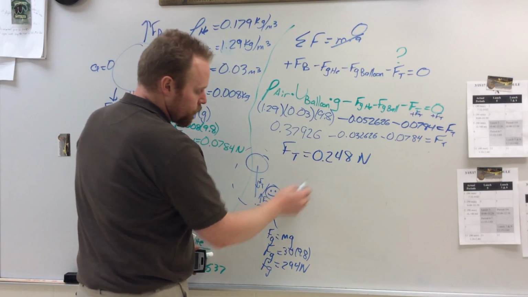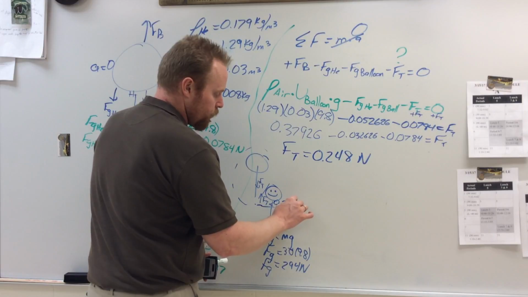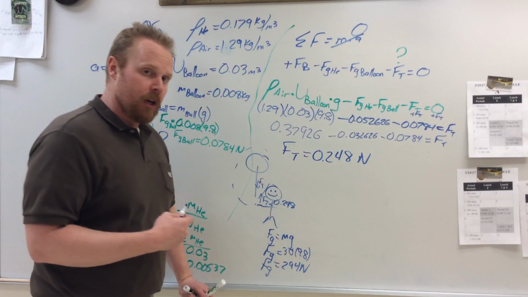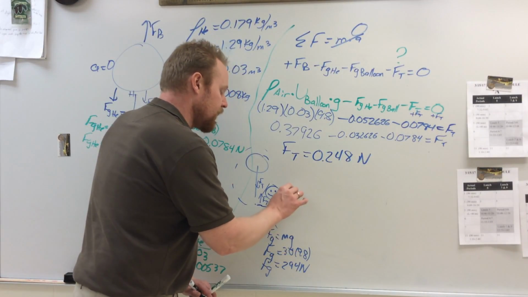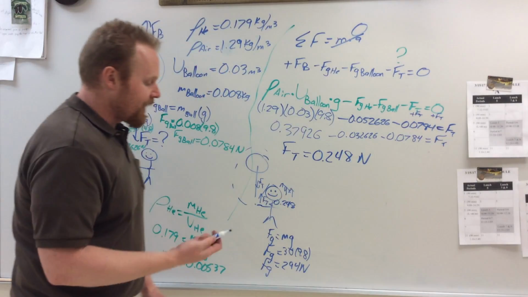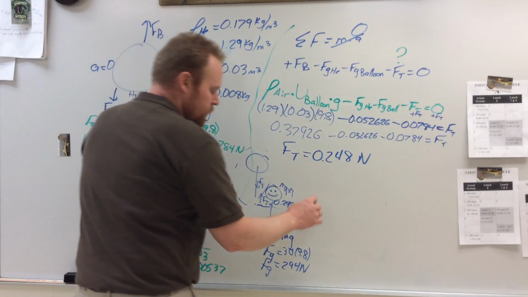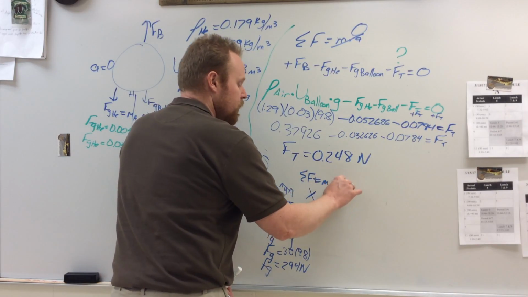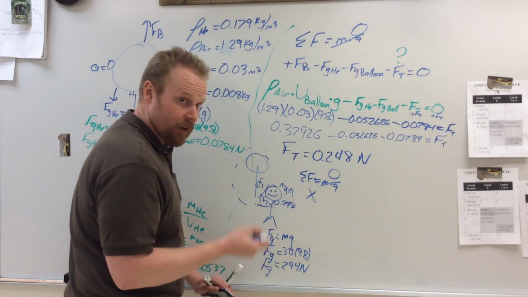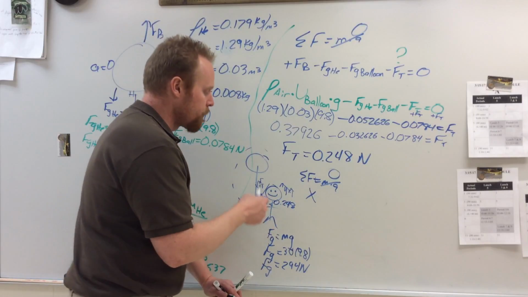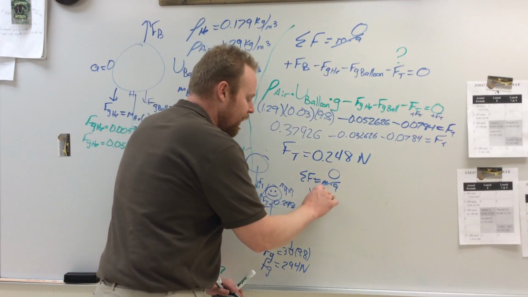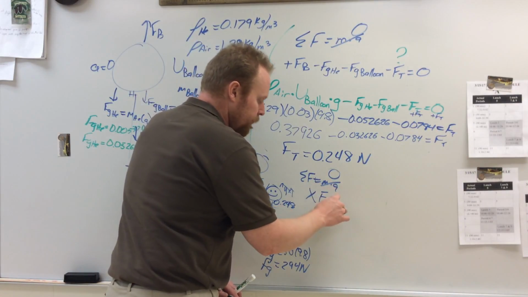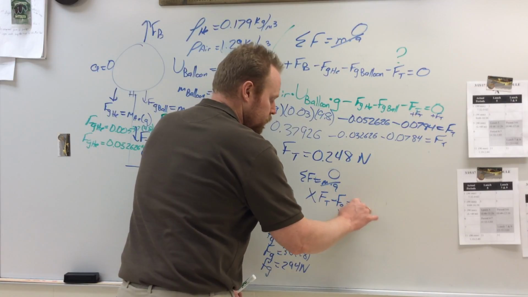So how many balloons pulling up at 0.248 would we need in order to pick him up? Because every time we add another balloon, we're going to add another Ft up, and another one up, and another one. So the more we add, the more we're going to get. The sum of all my forces is equal to mass times acceleration. The acceleration is equal to 0. We want to figure out how much is needed just to pick him up. So X is my number of balloons times my tension from one balloon. Those are my ups, minus the Fg is equal to 0.